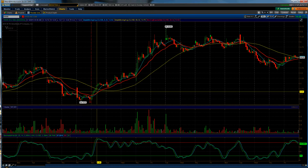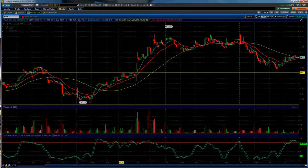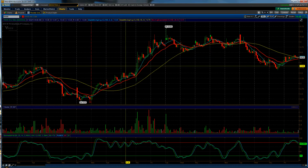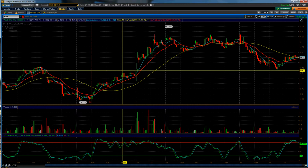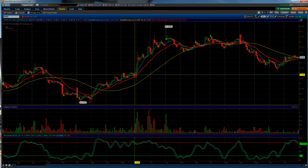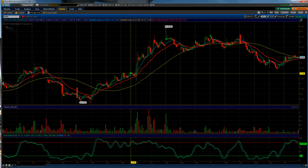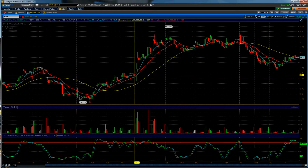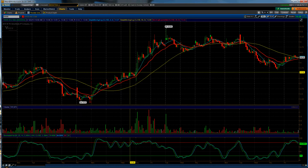In this market right now, you're going to need some patience, and I am an impatient person, but I am working on being a little more patient now, because it's been losing me potential profits. So I literally sold here. This thing was testing 1350, wouldn't break, wouldn't break, wouldn't break, and then it had a big pullback at the end of the day. I sold around here. I was just like, you know what, screw it, I'm done messing with this thing, which was stupid. After this big sell-off, I just took it off my watch list. I was just tired of watching. I made a little profit, you can't be mad making profits, right?